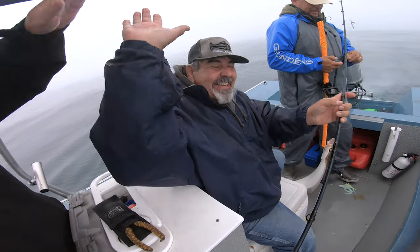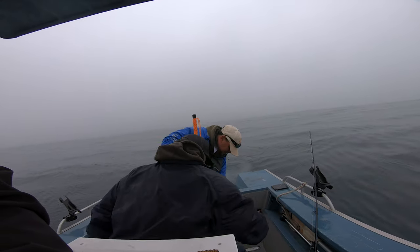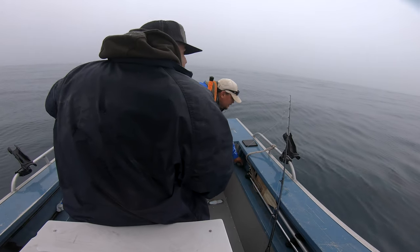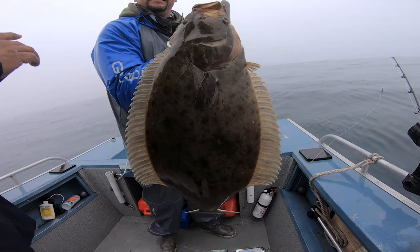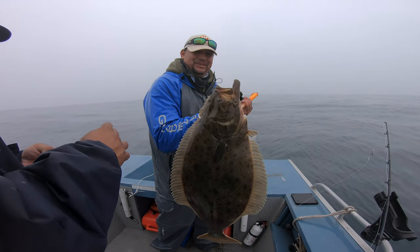Yeah. Mark the spot. You did it. Mark the spot, man. Yeah, I know where that is. There might be others. Well, there goes our rockfish idea. Second one on the boat for the real estate boat.